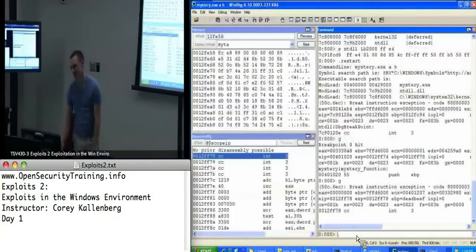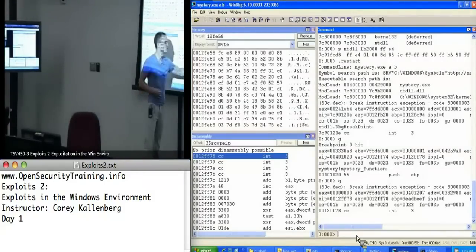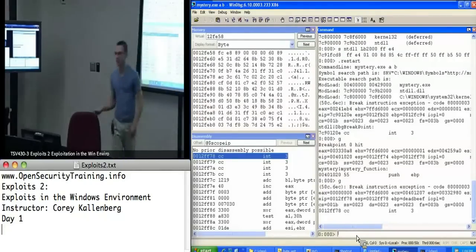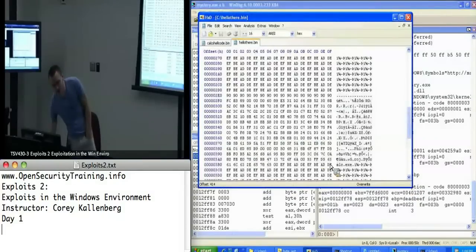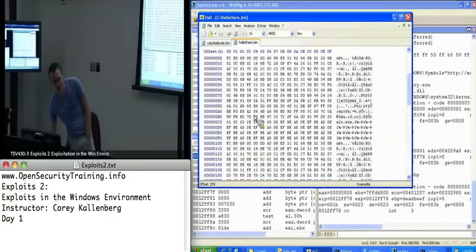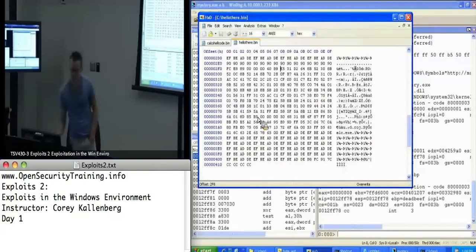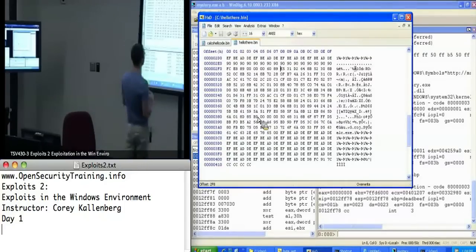Eventually the CCs execute, and you can tell they do because you get these break instructions as soon as EIP equals them and you're in debug mode. And if all this nasty shellcode from all my failed attempts wasn't here, then we would have no null bytes in it, and we'd still be executing user-injected instructions in the process.